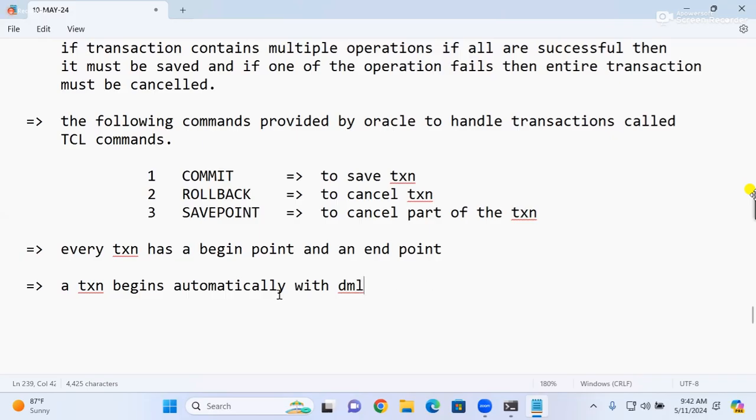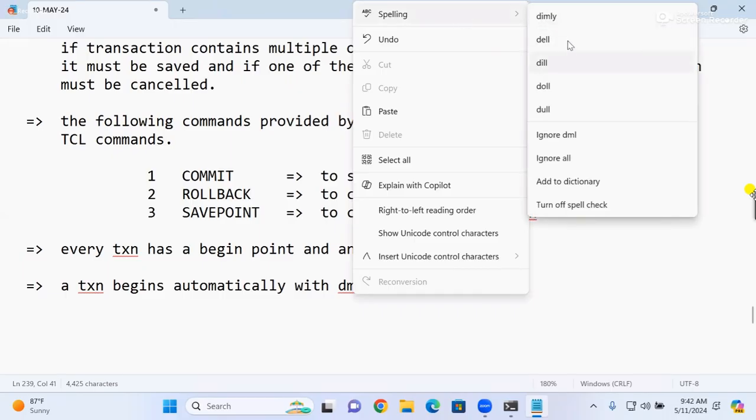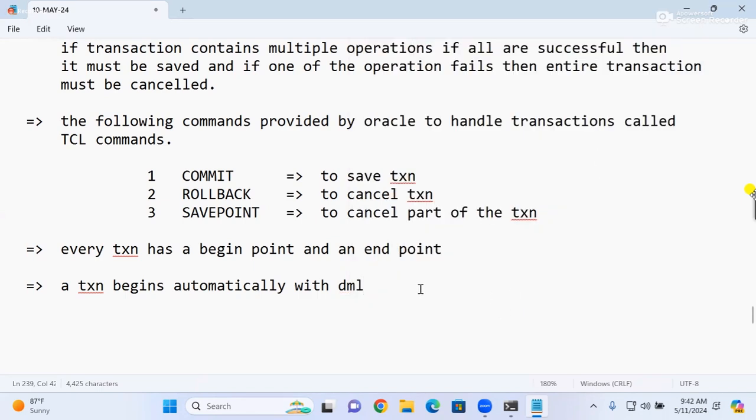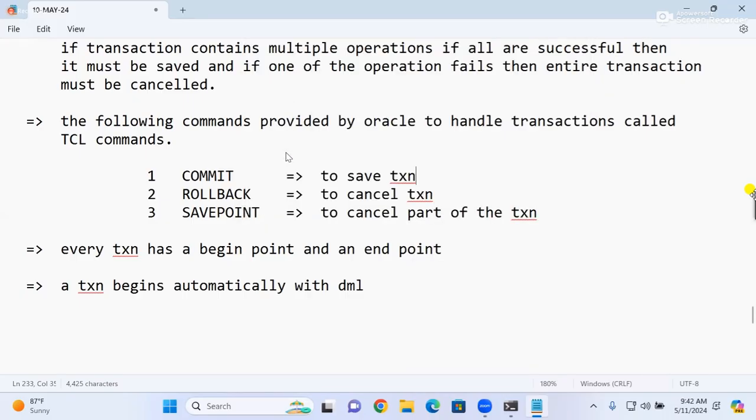It means whenever you submit a DML command, the transaction begins automatically.